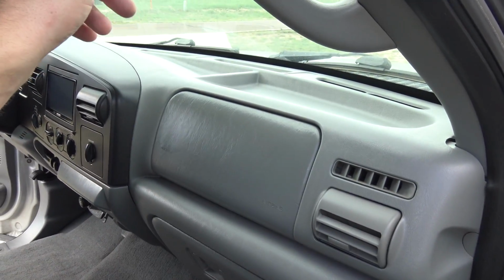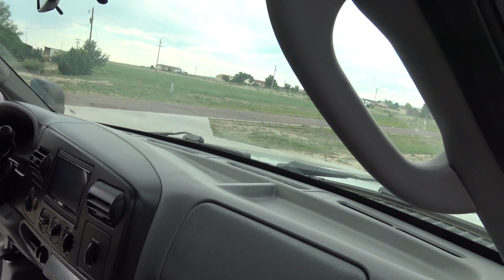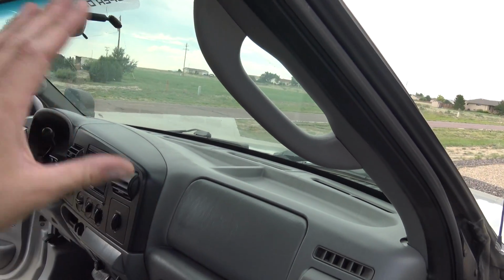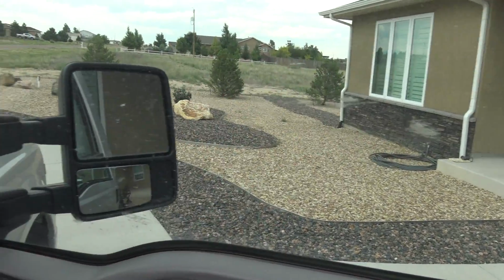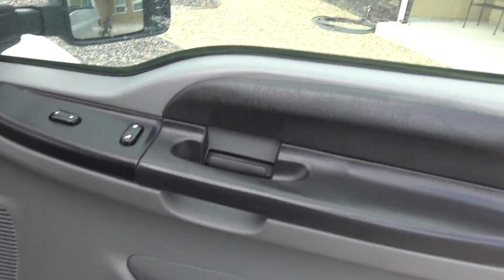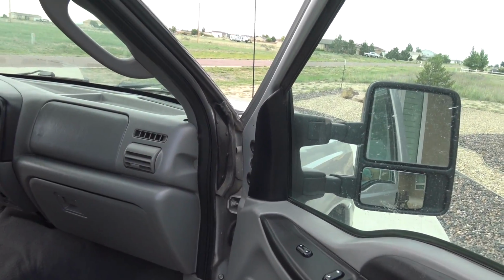Need to get a new windshield. I have insurance, so it's like $50 for a new windshield. So I'll probably do that this week. Have it tinted. I'll probably tint these side windows, and then it'll be all nice and have a new windshield.